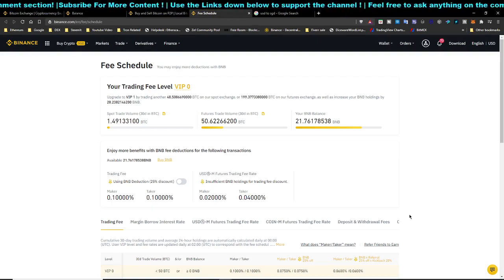Of course, it's quite a hassle, but you can save quite a lot in the long run. And I will say every penny counts. So let's say the fee is 1% compared to 0.1%, it is a 0.9% difference, and that 0.9% could be your profit. Basically your profit is going to be higher.